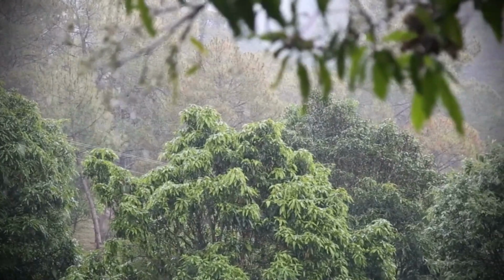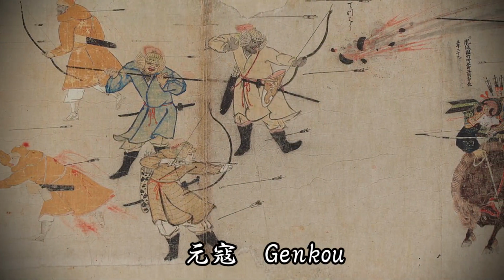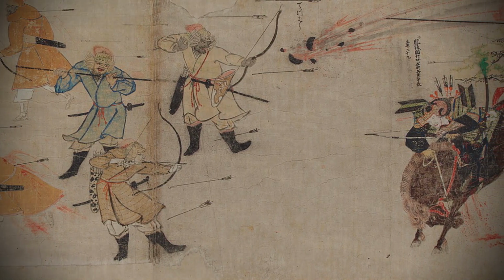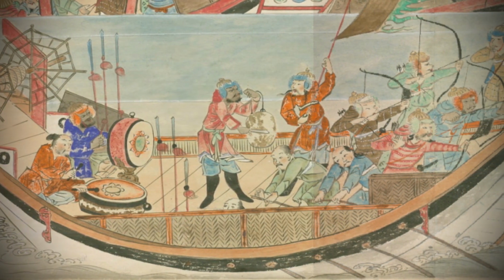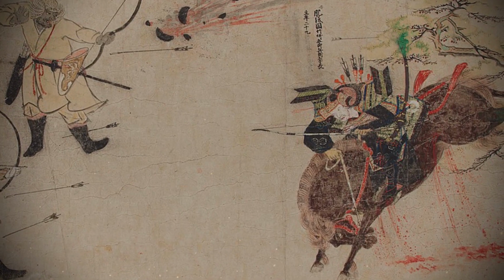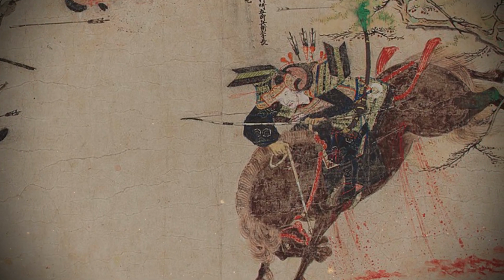The emergence of the Ootachi in Japan can be traced back to the late Kamakura period. This was sparked by the invasions from the Mongol Empire, events known as the Genko invasions. In 1274 and again in 1281, the Mongols attempted to invade Japan. They brought with them an astounding force of 30,000 men in the first attempt and 100,000 in the second. Although Japan managed to repel these invasions, the shortcomings of their battle tactics were highlighted.